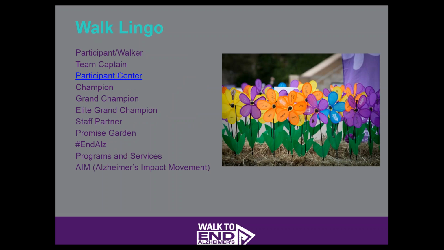Great. So before we kick everything off, we just wanted to go through some walk lingo. These are some terms that you'll probably hear throughout walk season and later on in this webinar. So we just want to make sure we explain everything. A participant/walker is a registered attendee for the walk. We do ask that every person attending the event register, and registration is open online or via a paper form, which is also available on site on walk day.